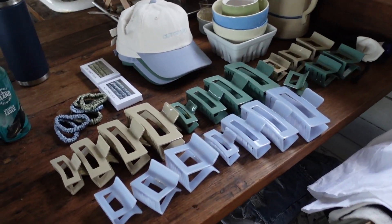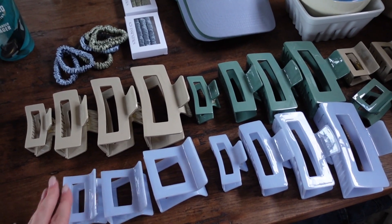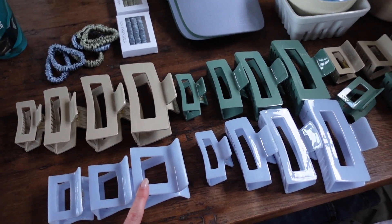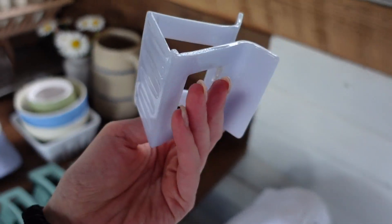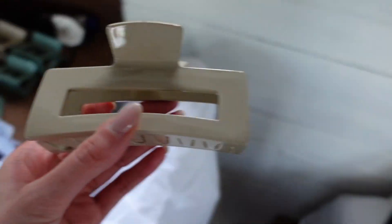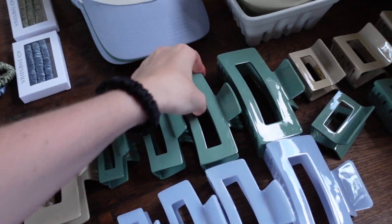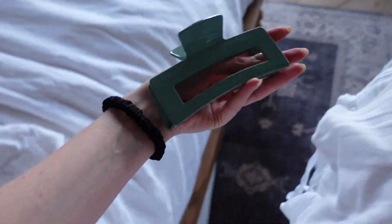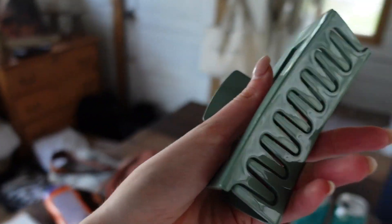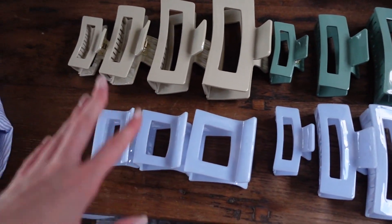The shoot doesn't start until 11 tomorrow so I have some time, but I have everything laid out. This is the blue color — I'm not entirely sure the name yet, it's going to be dusk or shore — it's like a semi-transparent blue. Then this is going to be sand, it's kind of like our birch color but with a little more depth, a little more creamy. And then I wanted to name this one basil. They don't look like their true color on camera, but I feel like if I have them out in the sunlight tomorrow they'll look like their true colors. They're coming in all sizes of the daily and all sizes of soul.